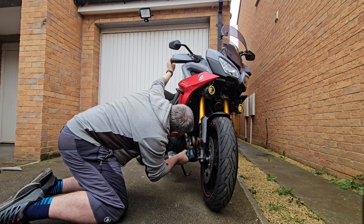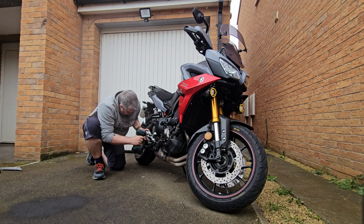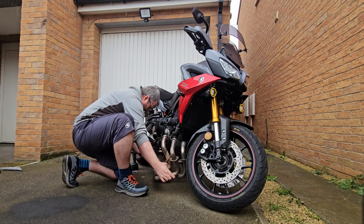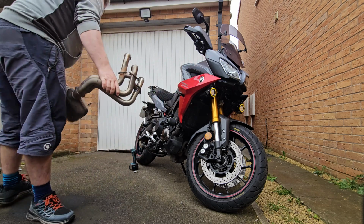Undid the header bolts the rest of the way. I didn't want the whole thing just falling off. That would have been a bit of a nightmare. But yeah, all in all, not too bad to get off. Wasn't too manky. Bike's done about 9,600 miles. I suspect it had a system on before, because apart from a little bit of mank, because we did 550 miles the other week, this was in quite good condition.